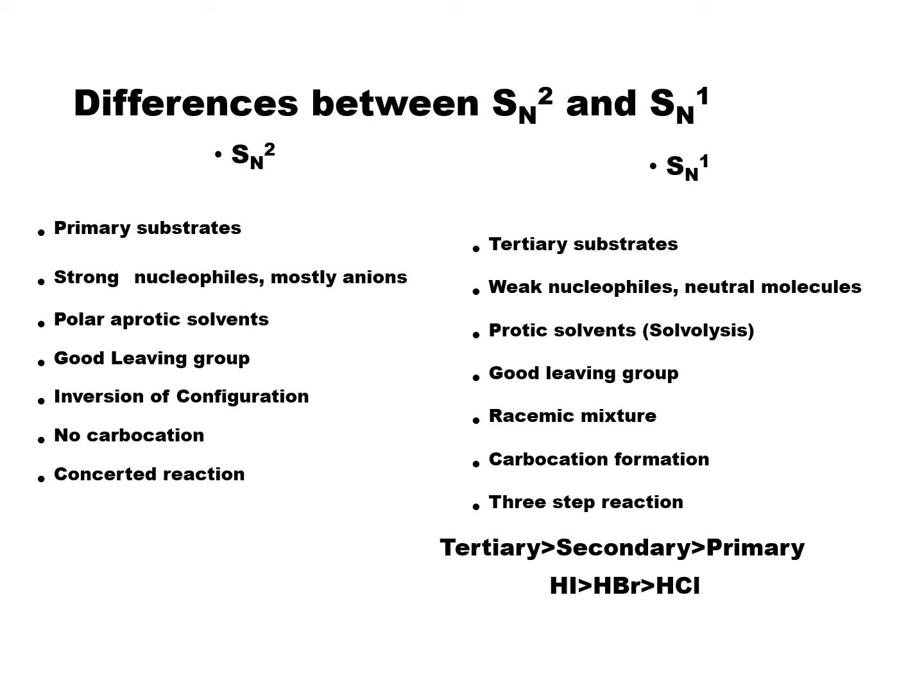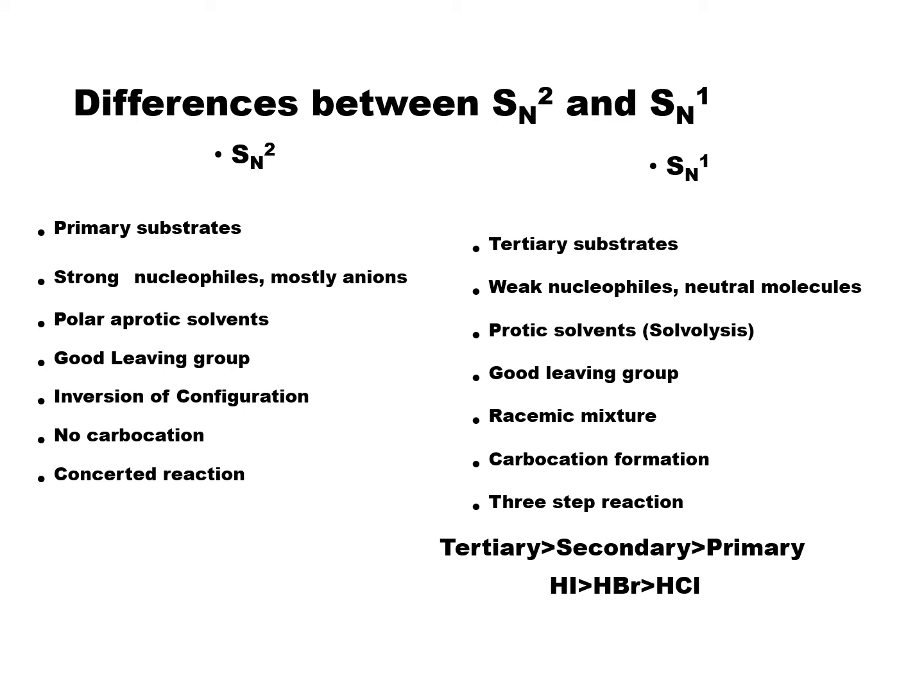That's why if you see the order of halogens under the SN1 column, you will not see fluorine, because it's hard to detach fluorine, and fluorine is a bad leaving group. So anyway, both of them prefer good leaving groups. When the reaction happens, the SN1 reaction results in a racemic mixture. If the original compound had S configuration, the product will have S or R configuration.